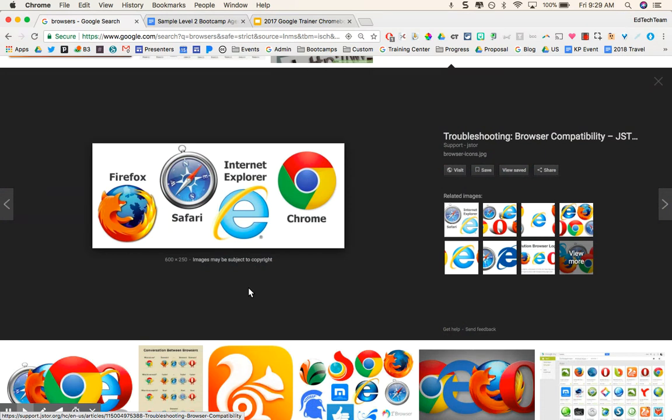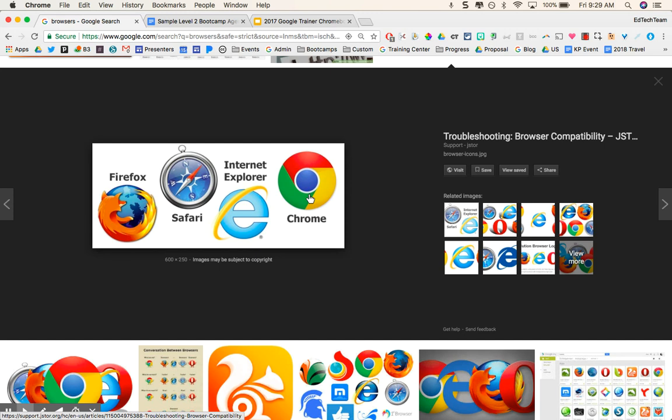A browser is just the thing that connects you to the internet. Way back in the 90s, we had Internet Explorer as our browser. Then we got Firefox a few years later. Then as we started getting Apple devices, Safari became more prominent. And lately, we've had Chrome. Chrome is what we're going to be using today, so all of the things I'm showing you are specific to Chrome. You may not find them in these other three browsers.